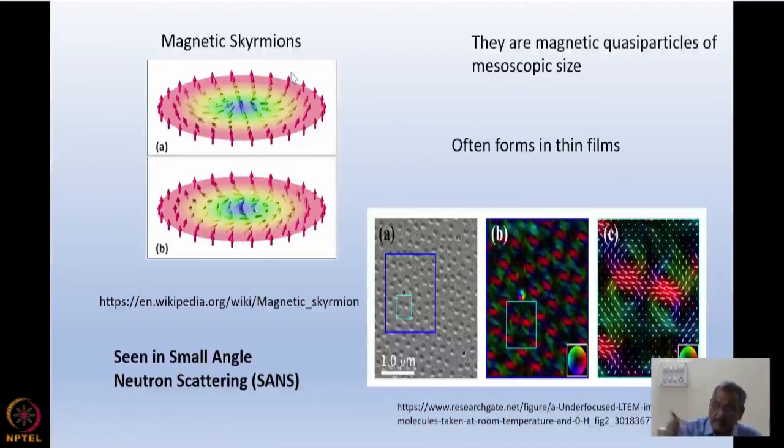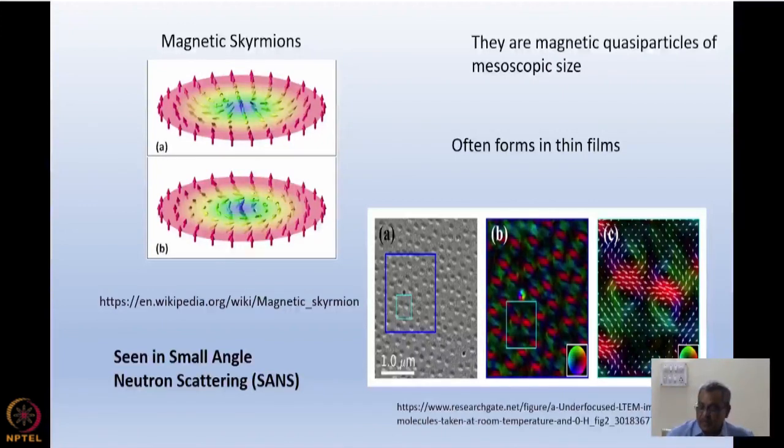This is one skyrmion. Now I must mention that this is beyond neutron diffraction or crystallographic neutron diffraction of a solid, because the sizes are much larger. But it can be investigated using small angle neutron scattering, which will be a part of this module on diffraction. Small angle scattering takes place at a much larger, mesoscopic length scale, and skyrmions have been studied using small angle neutron scattering. If I have time, along with other problems in small angle neutron scattering, I'll try to introduce you to the studies on skyrmions.